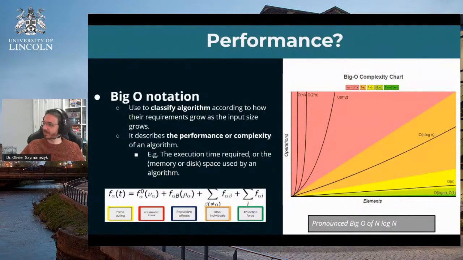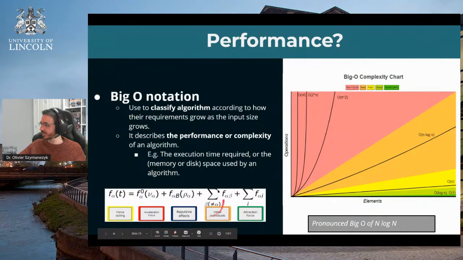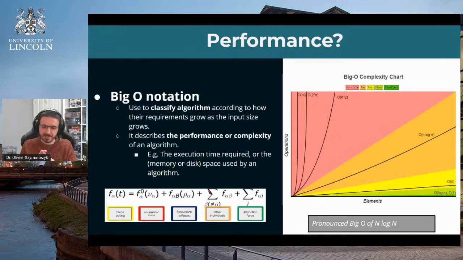But then the next problem is that this little equation in Helbing is a bit tricky. If you've got a crowd, let's assume a small crowd of 10 individuals, one person has to look at each of the other 9 individuals and then do some calculations. But then the second person has to do the same thing with each other individual. So basically, each individual has got to do 10 calculations, and we've got to do those 10 calculations for those 10 individuals.